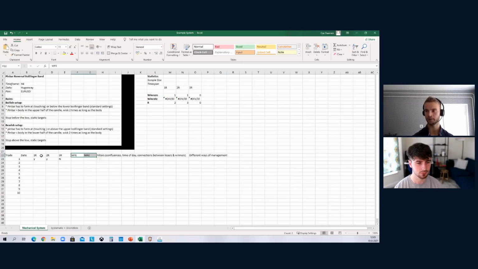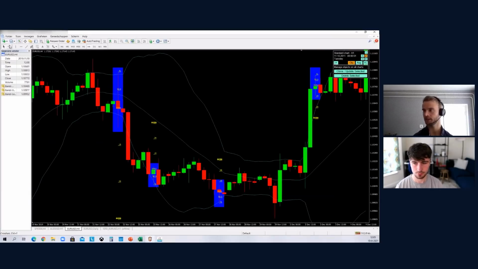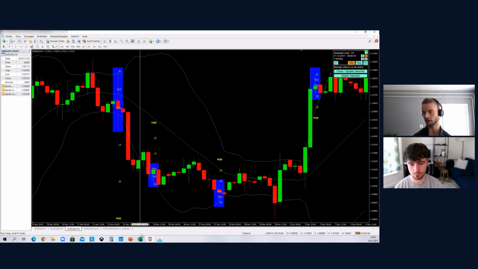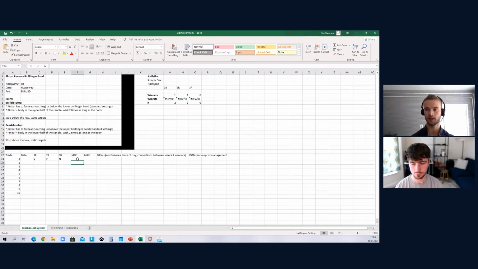I usually start with the basics. These 2 things basically mean the MFE, the maximal favorable excursion, which means how far did price travel before hitting your stop loss without taking profits on it. So for example, on this trade, price almost touched 3R. You can measure it, but it looks like it's around 2.95R. And then you can note it down here as well. You can do it in terms of pips, percentage. I usually do it in terms of R.